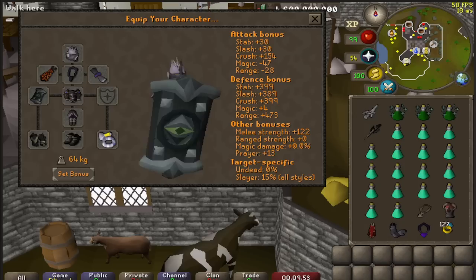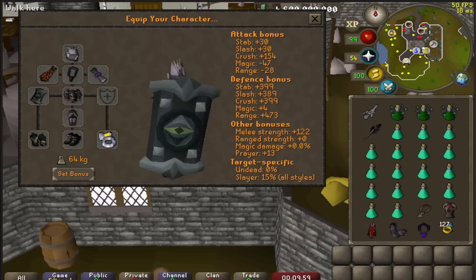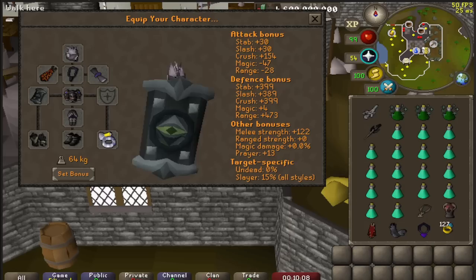With all tasks, you want to have your non-spec weapon on the strength option. That way you have to do less chally Nechryals. So that's the task that is the lowest XP an hour.